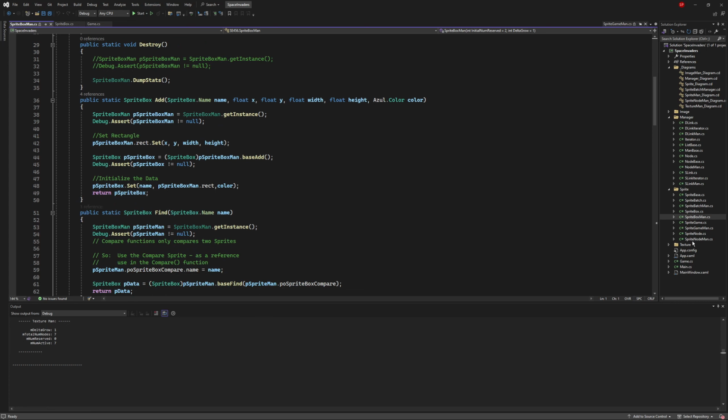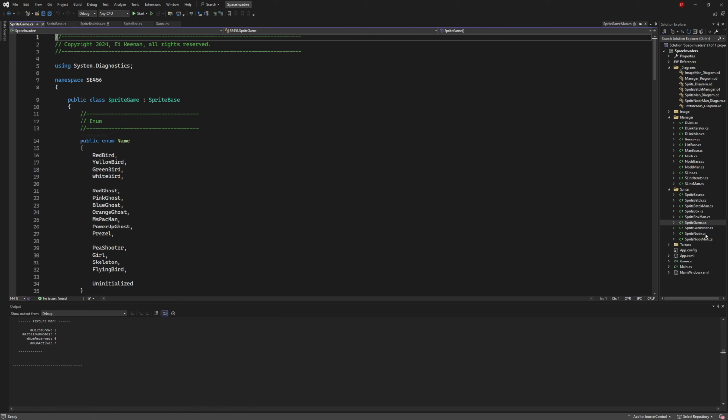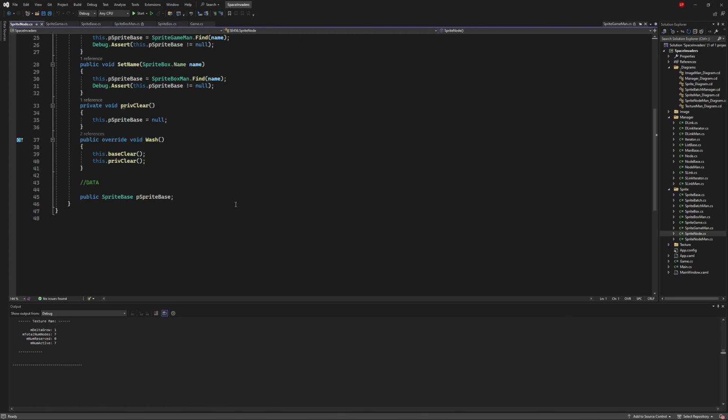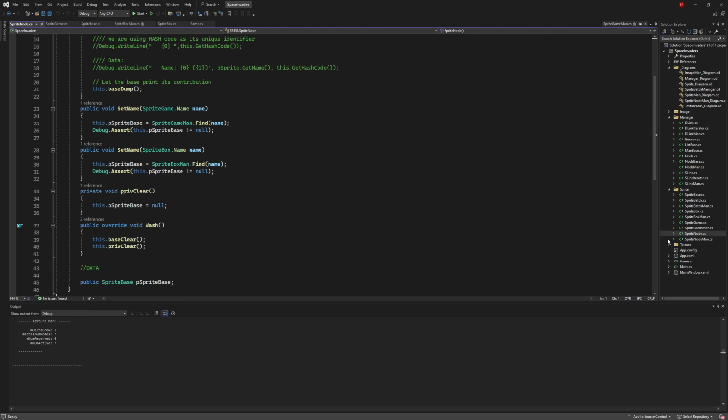And now both of these classes derive from an abstract class called sprite base because it contains a draw function. So this is a contractual function called draw, and both are needed to be implemented in sprite box and sprite game. And now the sprite node points to the sprite base. So when the draw function is called, it's called for both sprite box and sprite game. So both are heterogeneous objects.